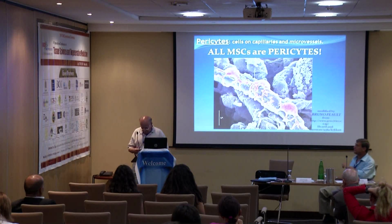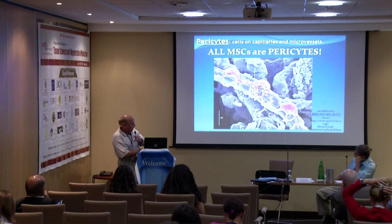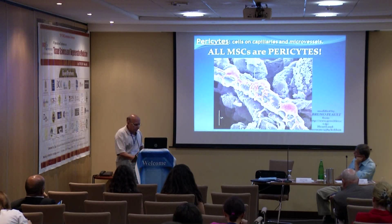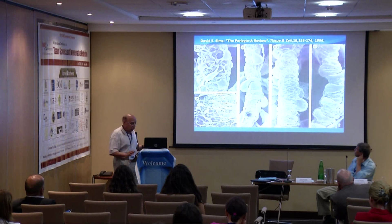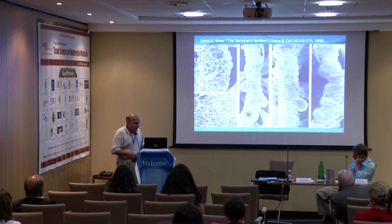Good. So we can see here these things that look like little octopuses. These are the pericytes. These are the beginning of the mesenchymal stem cells. This is what gets you better. Now again, this is another picture of what they look like, and look, they're all on a blood vessel. So usually they're just there quiescent. They're just kind of sitting there, not wanting to do much of anything. That's why you can, unfortunately, have a lot of fat around your abdomen. Your body can't utilize these cells because there's no reason to utilize them, unfortunately.